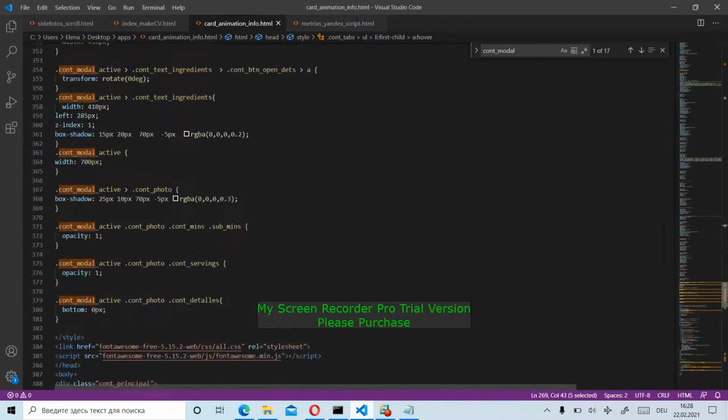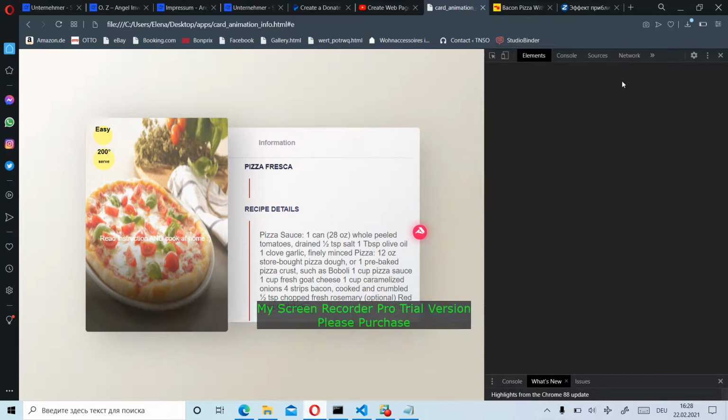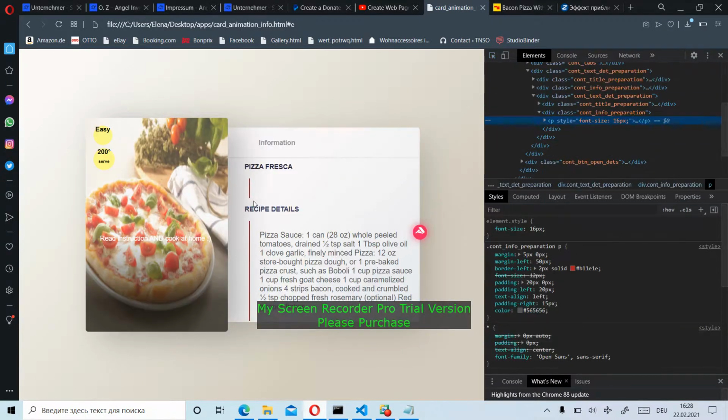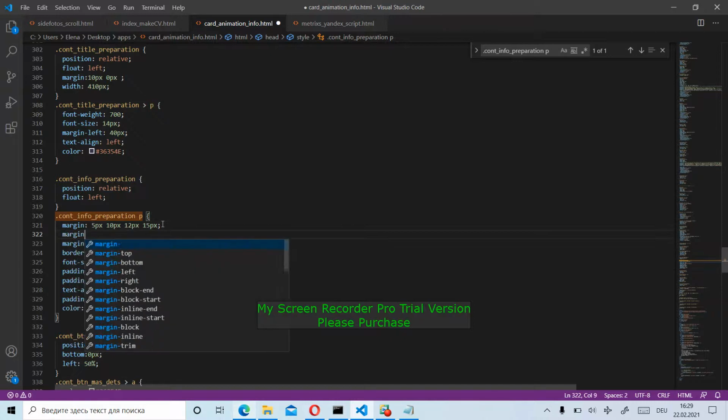Also, I want to explain how to create these vertical lines that we have here, with this red one and the second one. So we create a class, give the margin and so on. Also, there is a possibility to give them for all sizes. Sizes, I mean the amount of pixels for each side. Margin always works with direction: top, left, right, bottom.